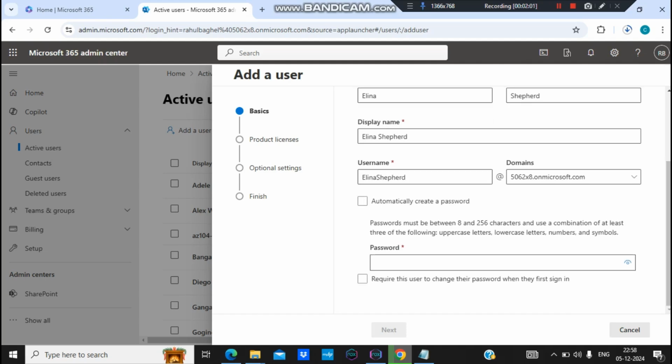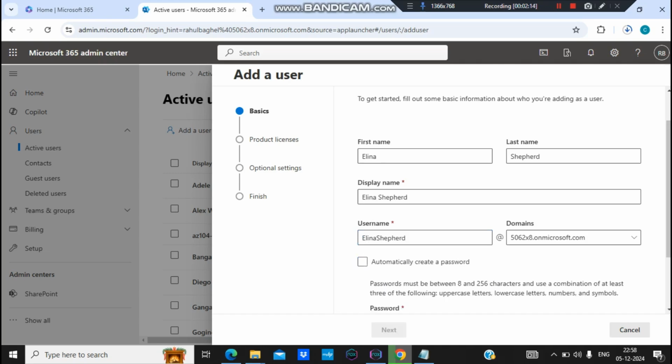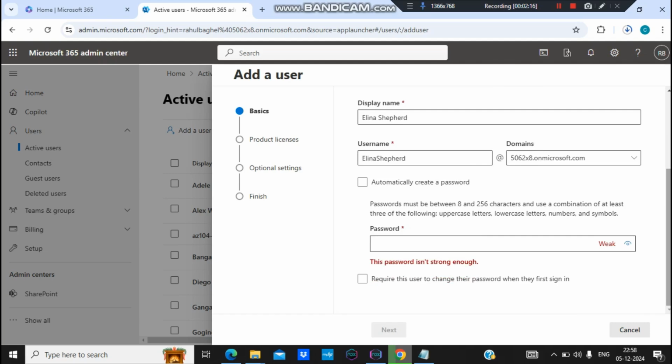Now here I have the option that I can create one password for this account, or else the user can create a password automatically once this user logs in. Okay, since this is my test account, I just create one password for this account.